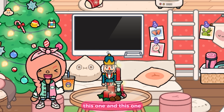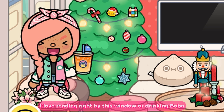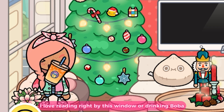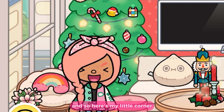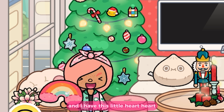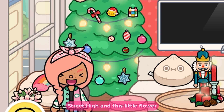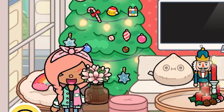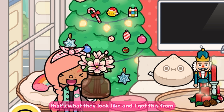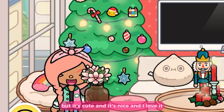Both of these pillows are from the Care and Core Furniture Pack. Then we move to my little book nook — I love reading or drinking boba right by this window, it's so aesthetic and nice. Here's my little corner with a rainbow heart pillow from OK Street High and this little flower. I'm not entirely sure which furniture pack it came from, but it's cute and I love it.